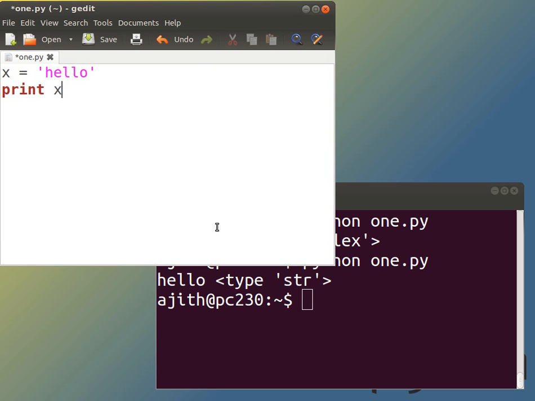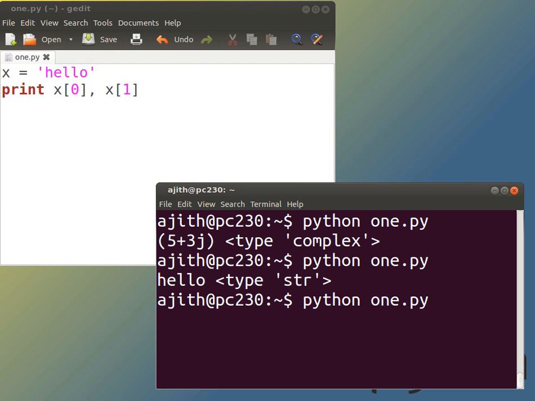So you can do indexing on the string data type, like x of 0 or x of 1. Let's see what it prints. You can see x of 0 prints the first character, the second one and so on. So this is the difference between a numeric data type and this collection type.